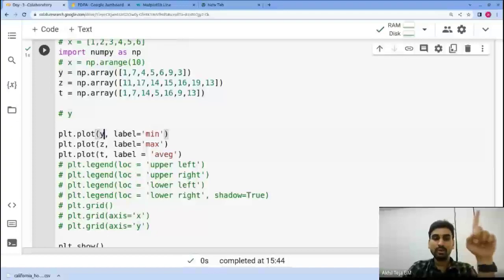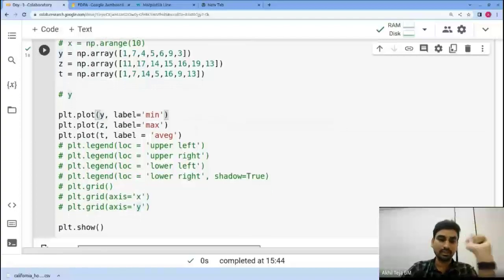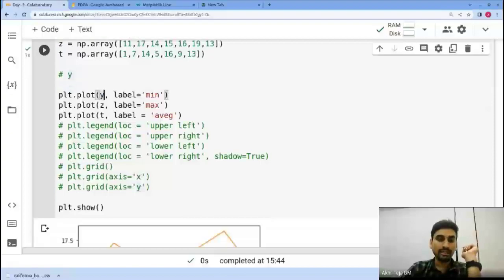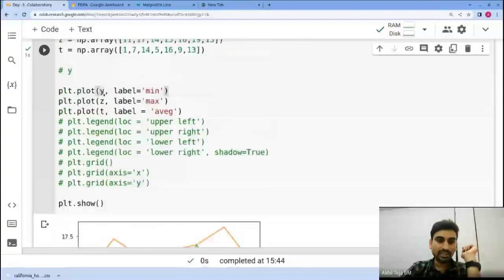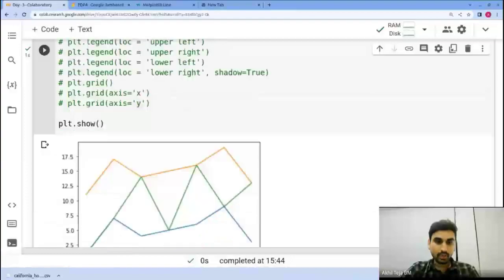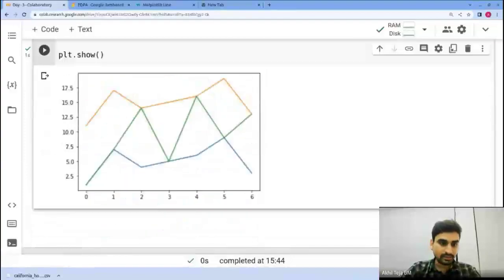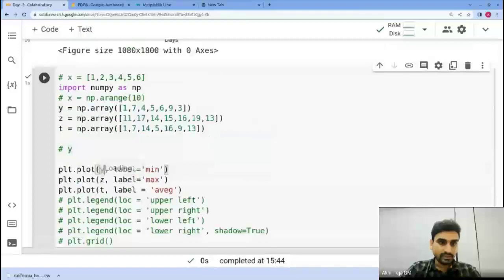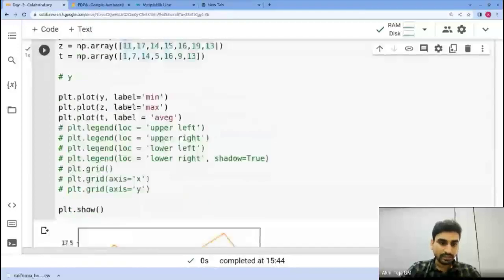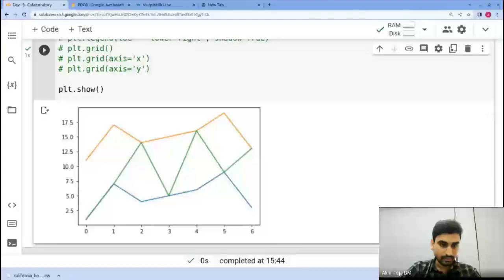Right now I'm only giving one array. If you want, you can give y comma z or z comma t with x and y coordinates. If you do not specify any coordinates in the first parameter, by default the x-axis will be considered from 0, 1, 2, 3, 10 like that. So in my case, the first one is yellow in color, or let's confirm this. This is a plot from 1. So y is 1. It starts from here in this way, right? So 0 comma 1 is what it considered.